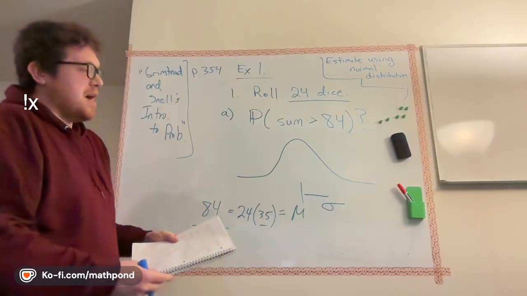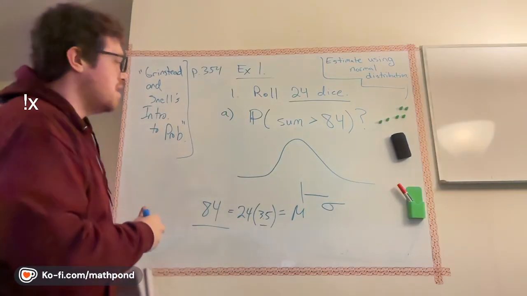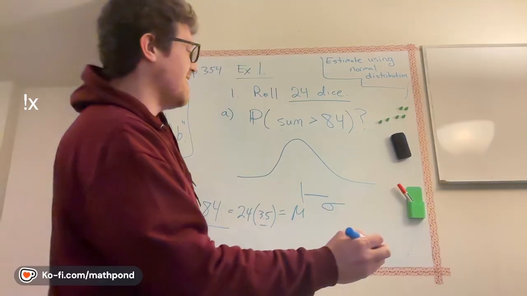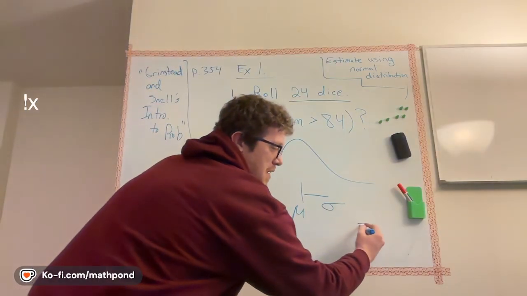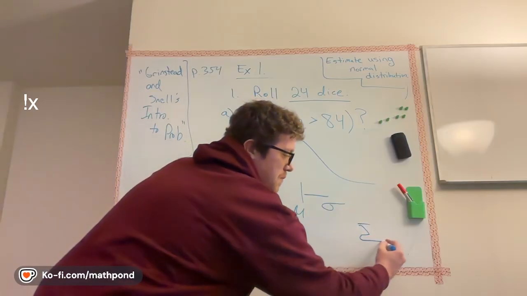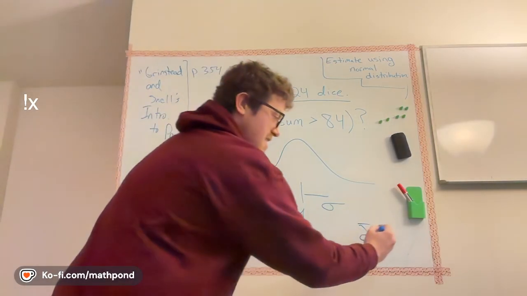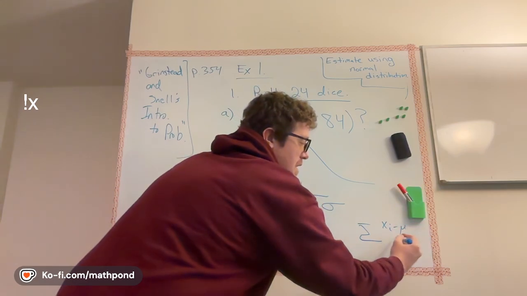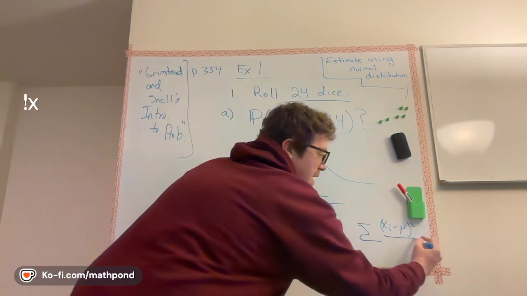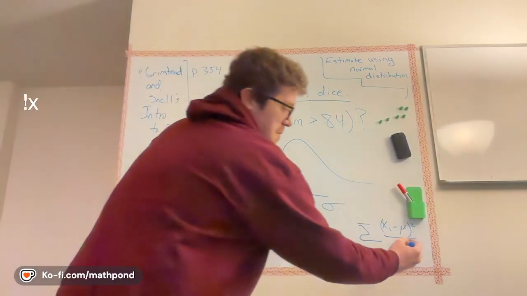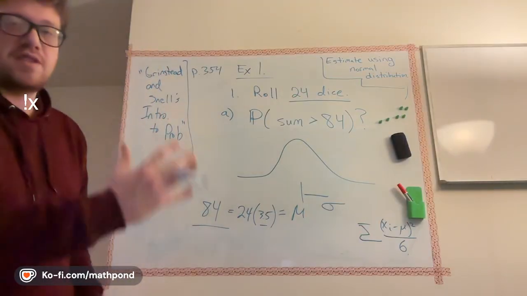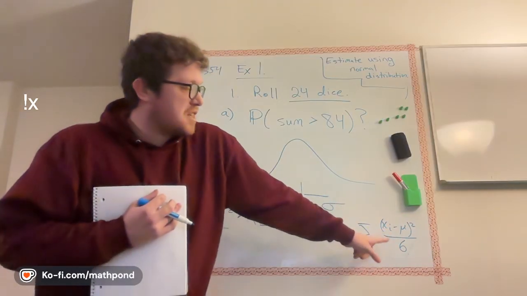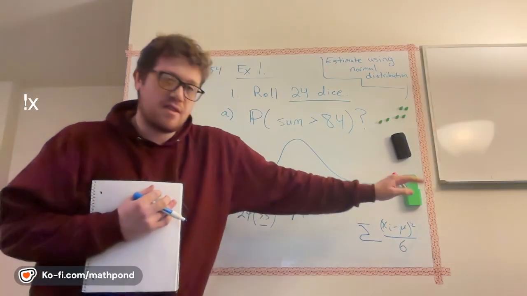I'll save some time here. You would have to add up... so it's basically, where do I have room for this? Remember the formula for variance, right? It's going to be a sum. That's a terrible sigma. It's going to be every value minus the mean squared, and then I'm going to divide by the number of numbers. So it's going to be 6 because there's 6 possible outcomes. So it's going to be 1 minus 3.5 squared divided by 6 plus 2 minus 3.5 squared divided by 6, and so on.